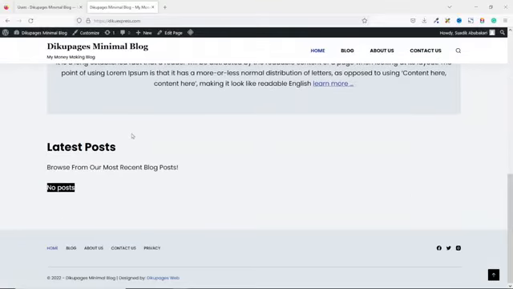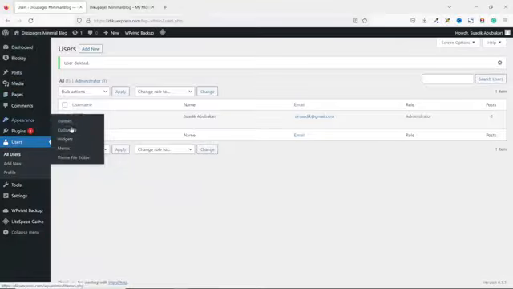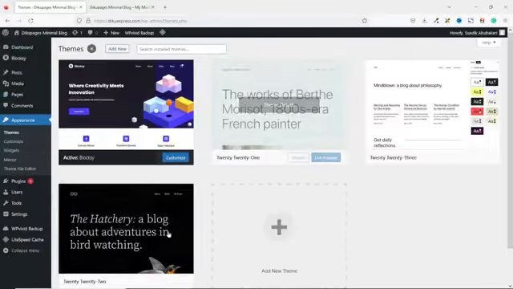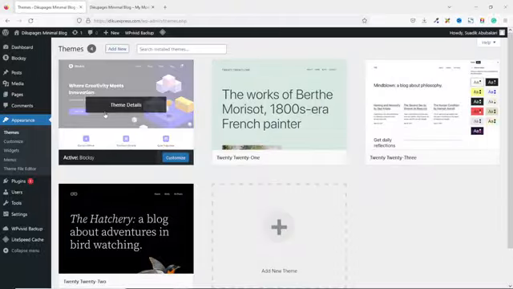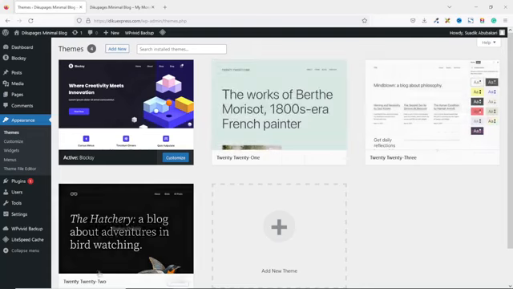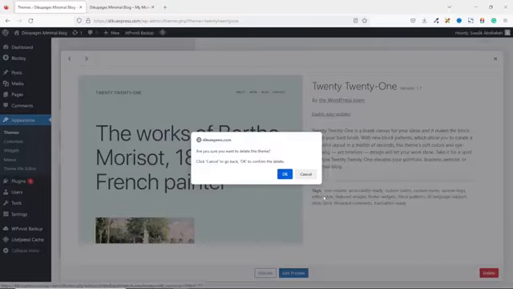The next thing we are going to do is clean up and also set up our website. To do that, we go to the back end. The first thing we are going to do is go over to appearance, then we click on themes. In here, you see that we have our 4 themes. Meanwhile, this is the active theme. That means that we don't need the rest of the themes we are seeing right here. So we go ahead and delete them. To do that, we click on theme details, click on delete.